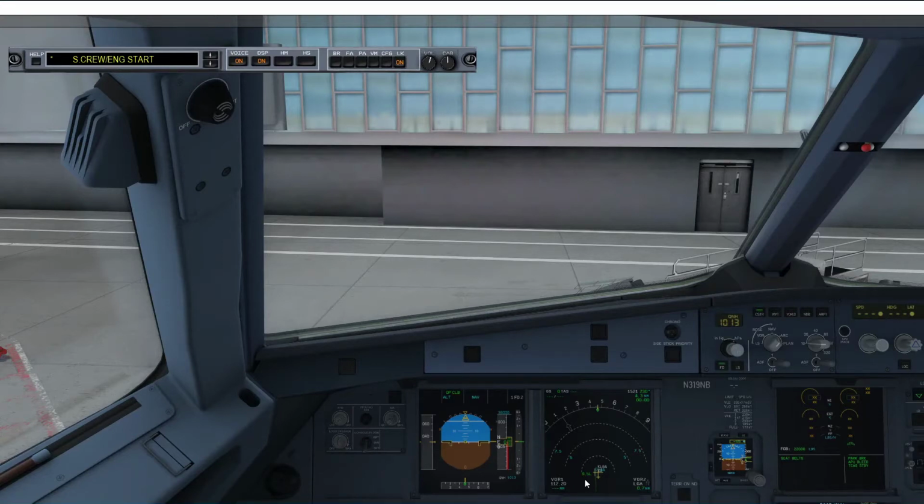Cockpit to ground. Go ahead. We are ready for pushback and engine start, tail southwest. Checked. We are ready for pushback and engine start, tail southeast. Roger, tail southeast. Release brakes, please. Brakes released. Okay, commencing pushback.